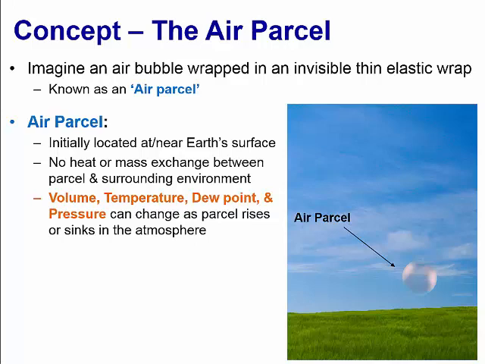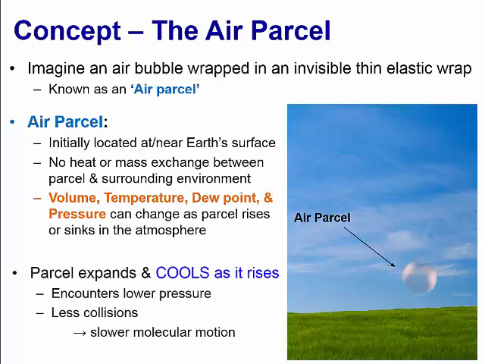And if you remember that air temperature is related to the molecular motion, it should make sense that the temperature inside the air parcel will now have to decrease. Thus, the air parcel will cool and expand as it rises. This is a key concept that ties to cloud formation.